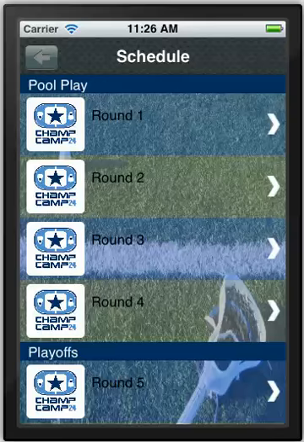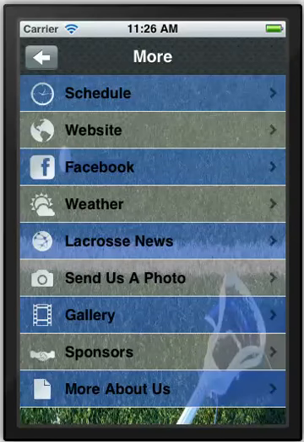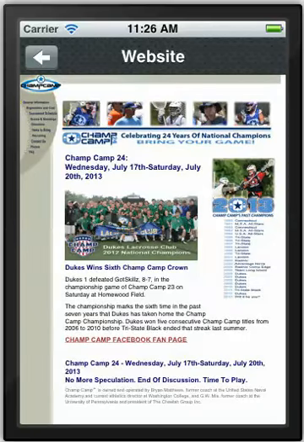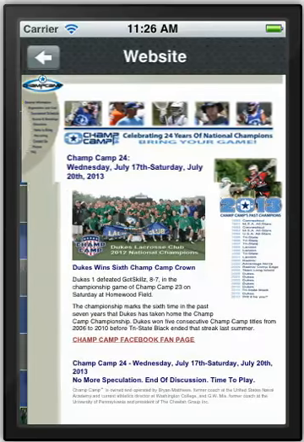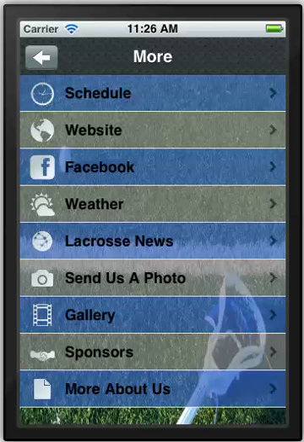So there's a number of different ways to skin that particular cat, but we can talk about that as we go forward and get the thing ready for public consumption. The website is just a live link to your site, which on a phone looks perfectly fine. Some sites are optimized for mobile, and yours seems to be pretty good, although we might want to talk a little bit about how we could make it an even better mobile experience.